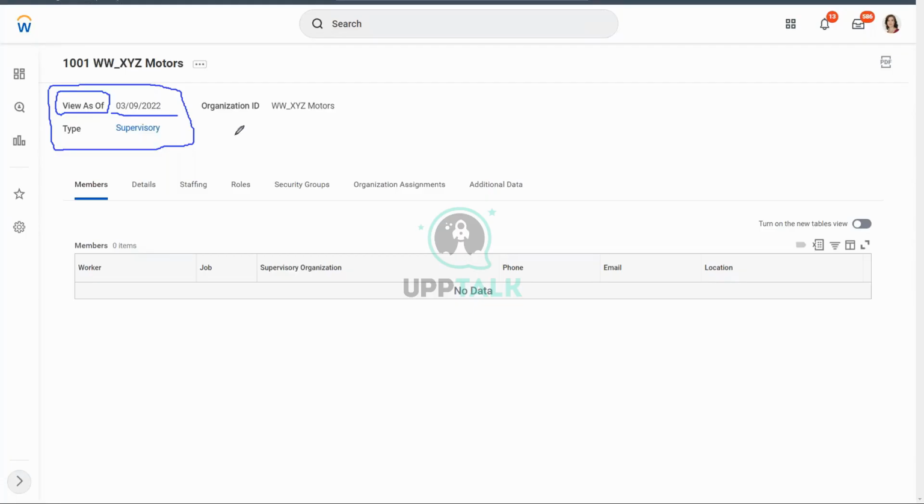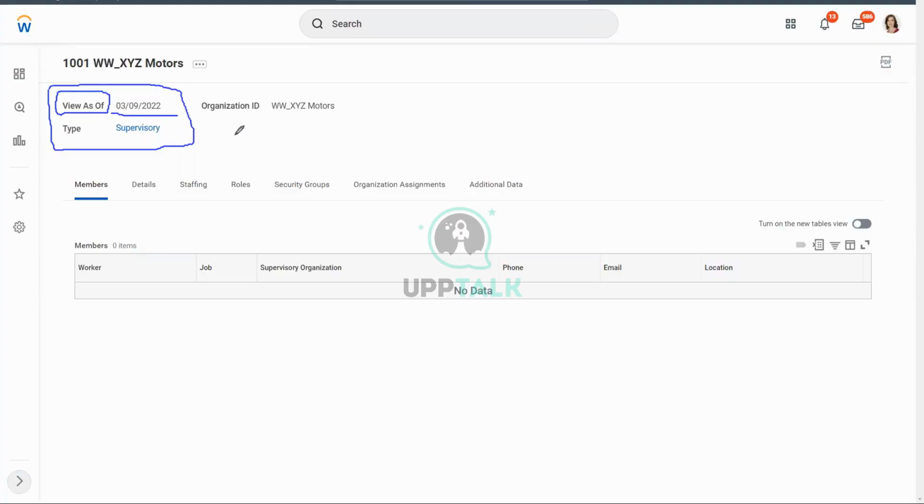Now maybe this is, let's say, an old organization. It was created in 2010 or something, and then there were many people who came in who are part of this organization. Then they left, they were transferred, they were terminated, and on they retired. A lot of staffing activity may have happened over the years.